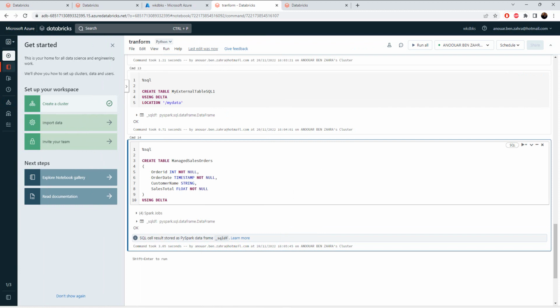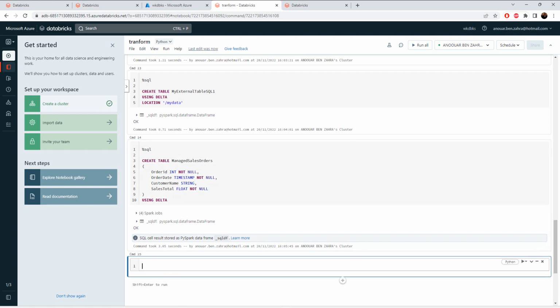So you can also use the Delta Table Builder API to create a catalog table, as I'm going to show you how to create this.